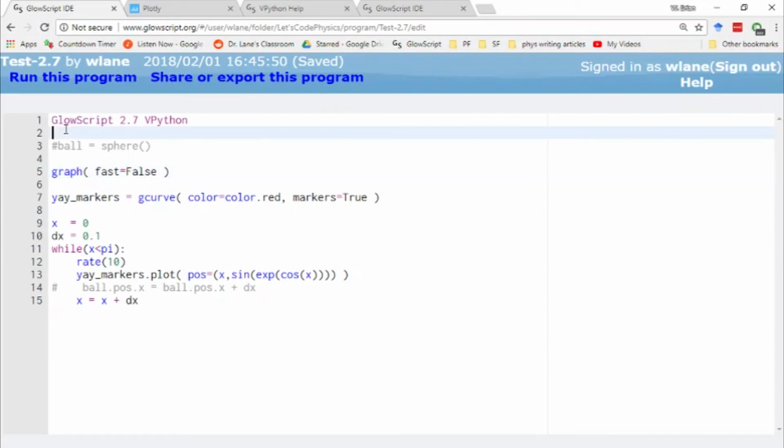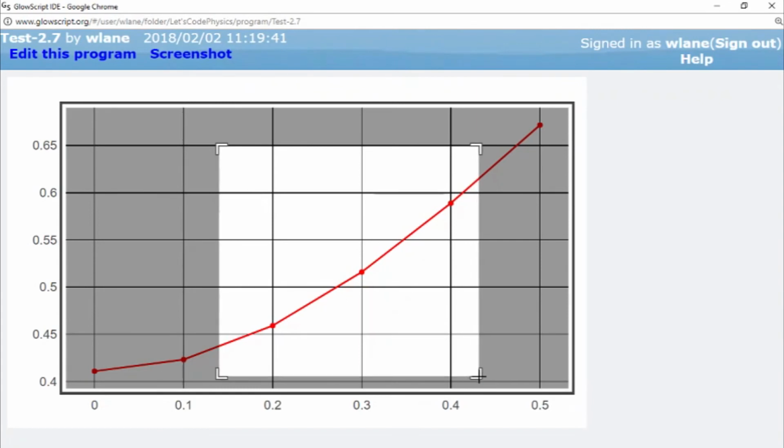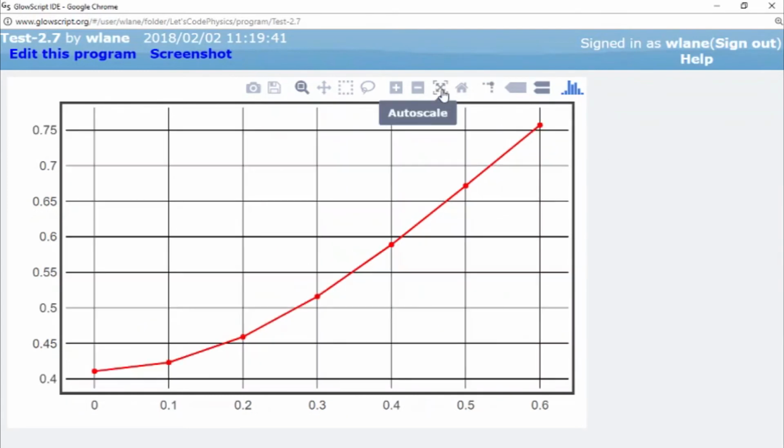There is one thing that I have found that causes a problem. Actually, let's not uncomment that yet. I want to show you what happens if you try to interact with the graph while it is running. So let's hit Control 2, and I'm going to zoom in while the graph is running. You notice I clicked right away on the graph to try to zoom in. Maybe I'm an eager undergraduate wanting to zoom in on a set of data. And you notice that the graph pauses. That is a nice feature, that the graph pauses to let me manipulate it. But then when I release, watch this, the graph does not resume. So there's a bug here where the graph does not continue running.